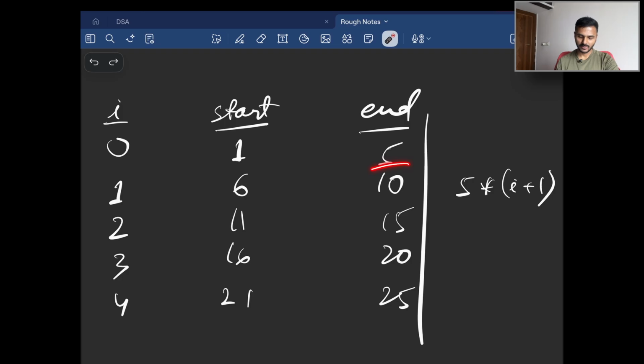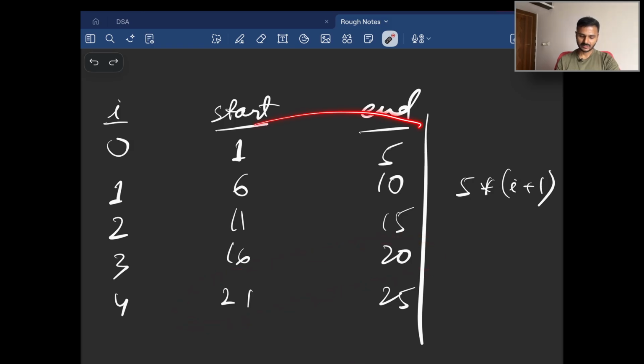The same thing holds for these two, that is 10 and 11. So the value of start in the current iteration is 11 and the value of end in the previous iteration is 10. This 11 is just 10 plus 1. The same thing holds for 15 and 16 and the same thing would hold for 20 and 21, right?